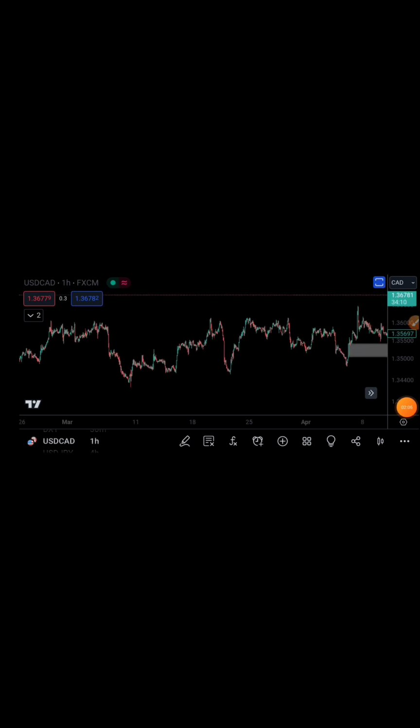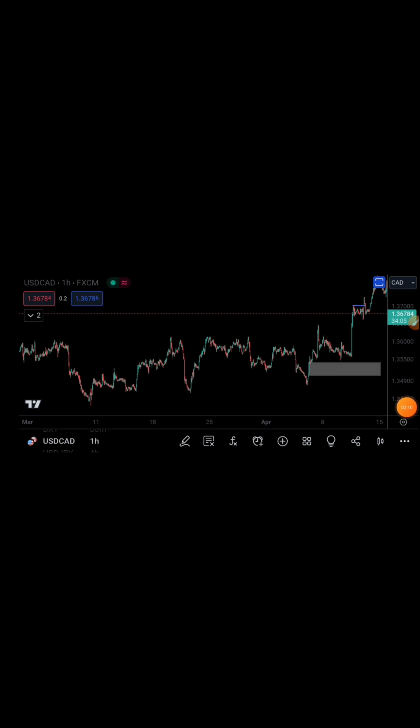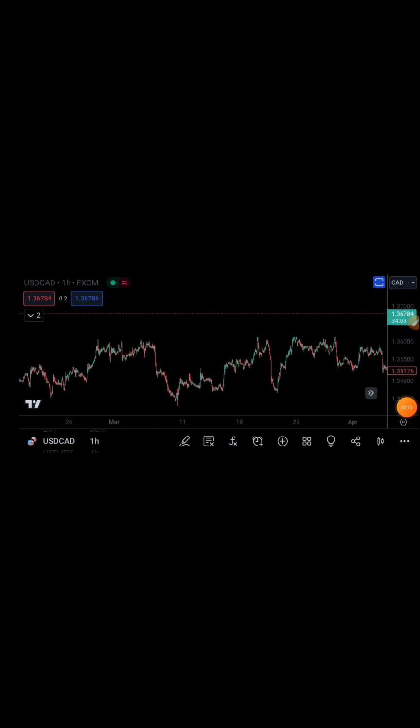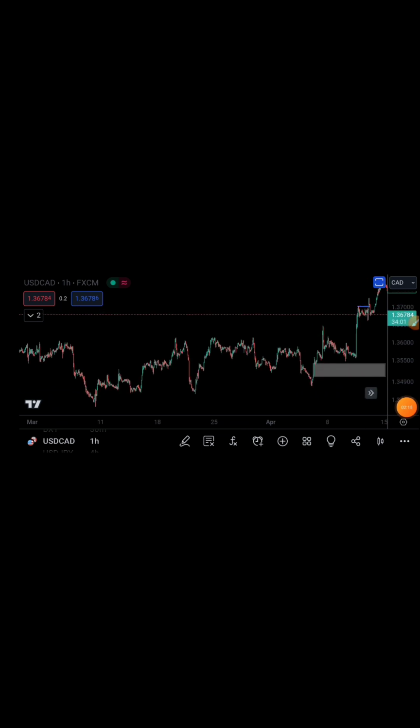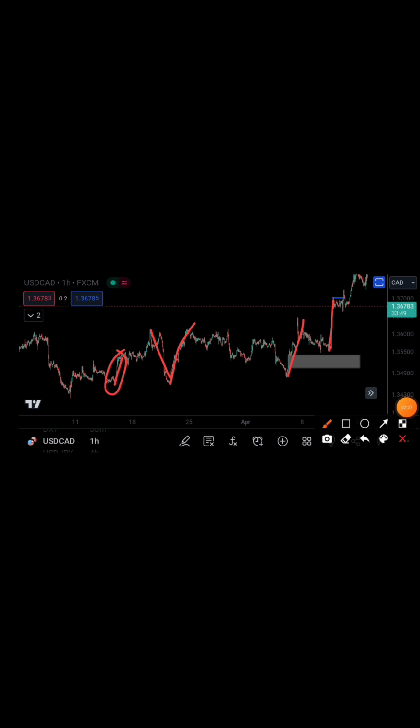Now look at this pair. This is where the market is presently. Let's do a quick analysis on this. You will see that you're having a push at a major area. You see this push down. As small as this push is, this is an impulse. You can't compare it with this kind of choppy market. It's a push. Do you understand? As short as it is, it is a push.